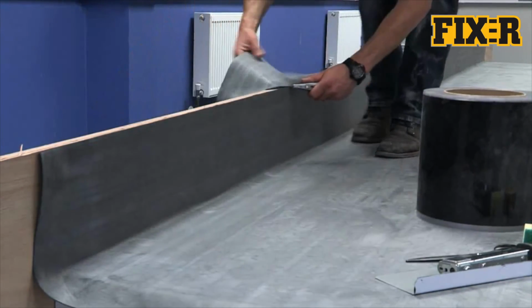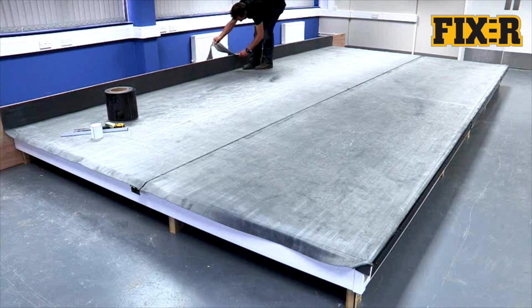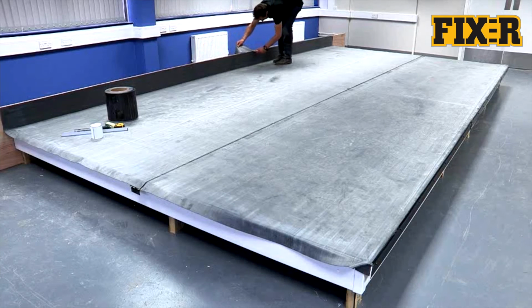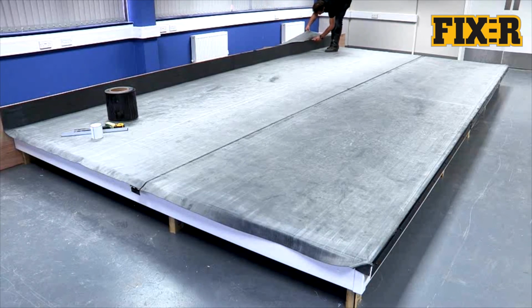For projects in excess of 100 square meters, FIX-R RUSS Strip should be applied to every roof perimeter, and FIX-R bonding adhesive used as the deck adhesive. Please contact your local SIG roofing branch for information on larger scale installations.